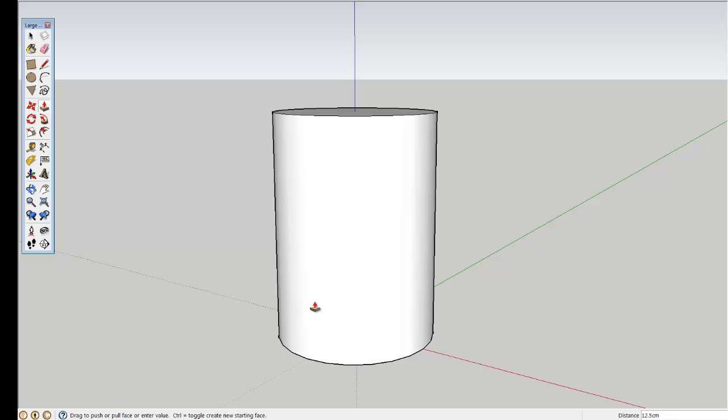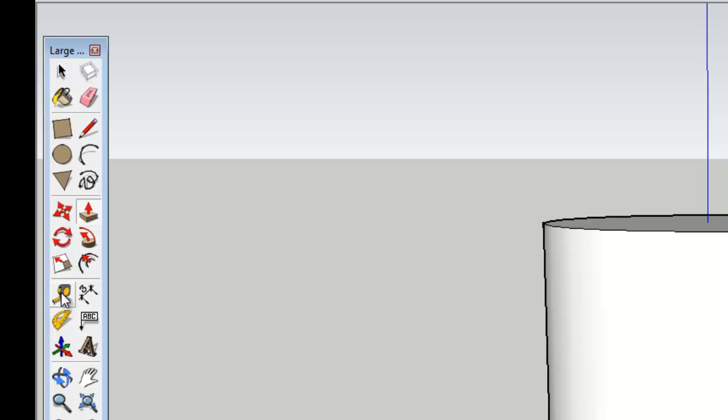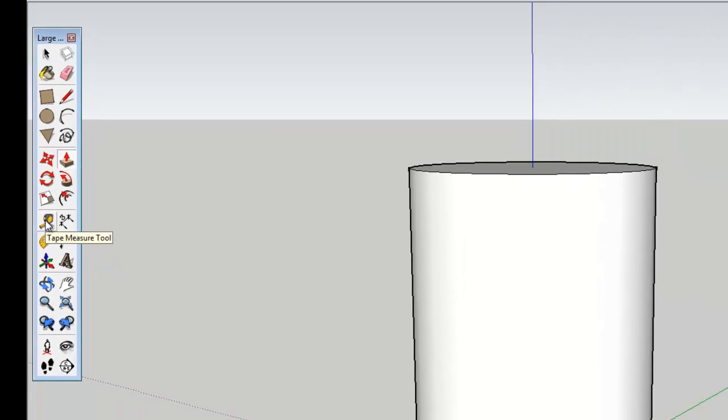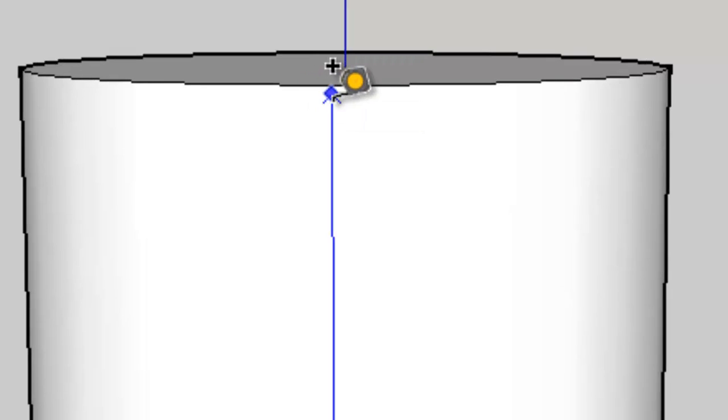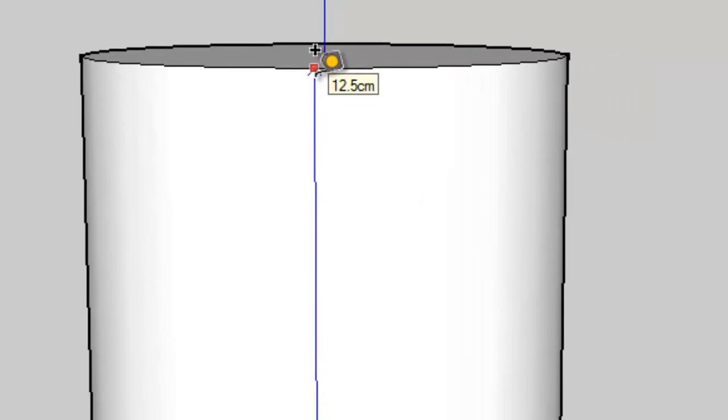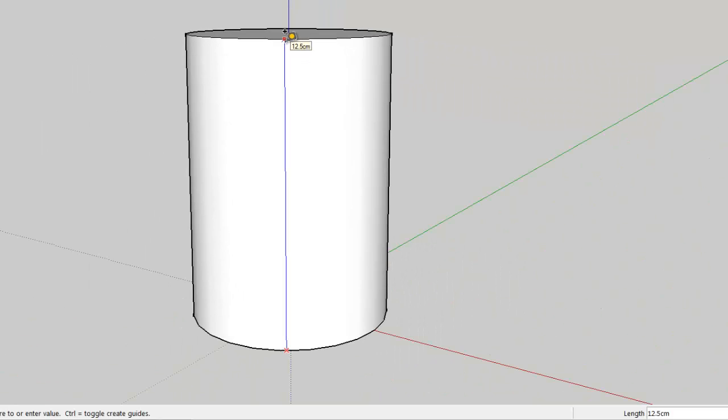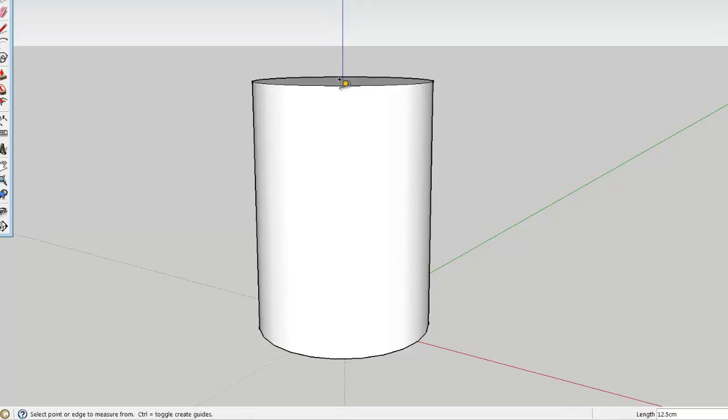And remember, if you're not sure, you can check by going to the toolbar and turning on the tape measure tool. Let's just do that. I turn on the tape measure tool, click on the bottom of the cylinder, go straight up to the top along the blue axis. You can see how the line is blue, and you see it reads 12.5 where you see the tape measure, and down in the measurements box it says length is 12.5. Okay, turn off the measuring tool by clicking or hitting escape on your keyboard.